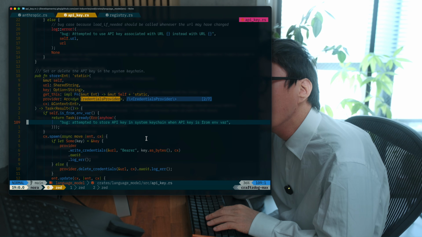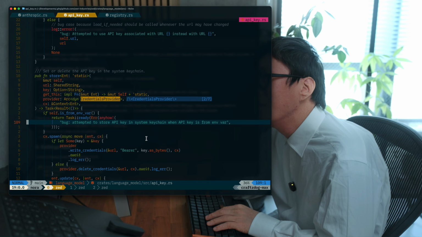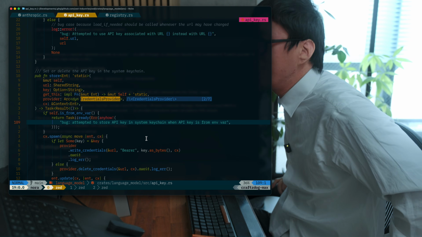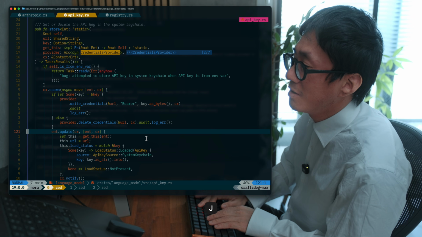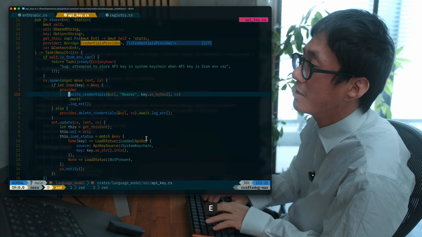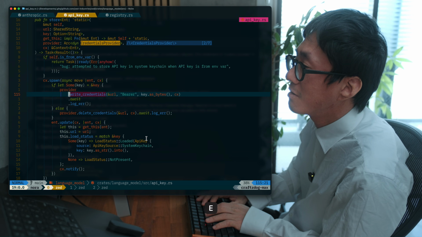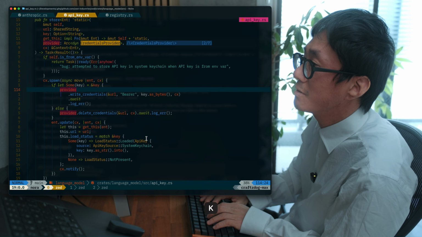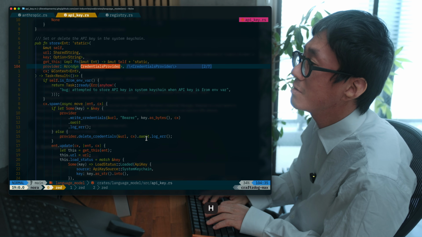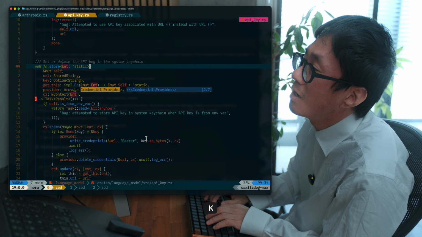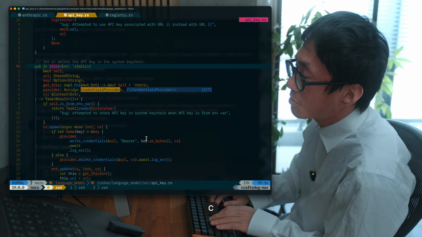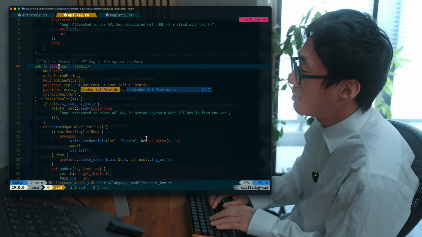Okay, set or delete the API key in the system keychain, write credentials, bearer, provider. What's provider? Provider is credentials provider, and where is the store function code?